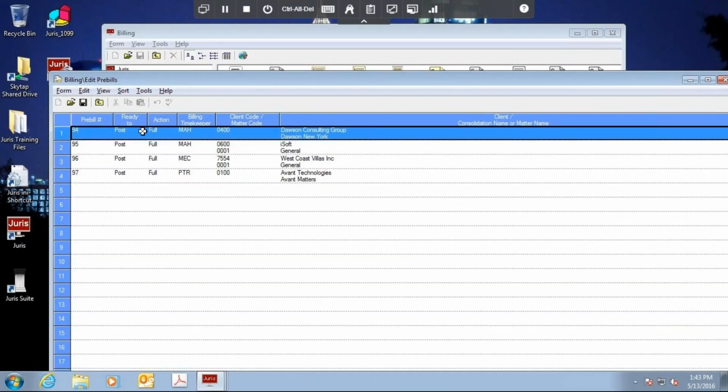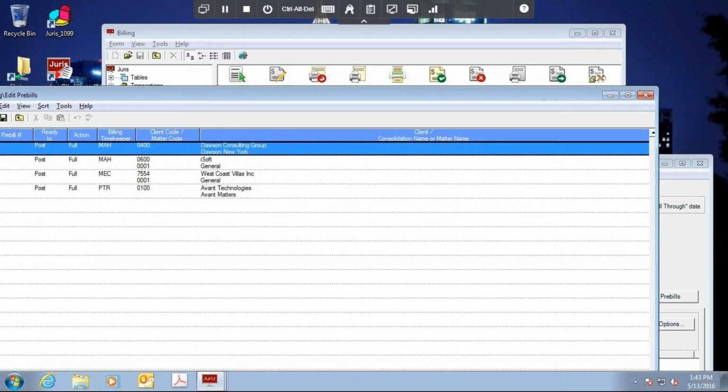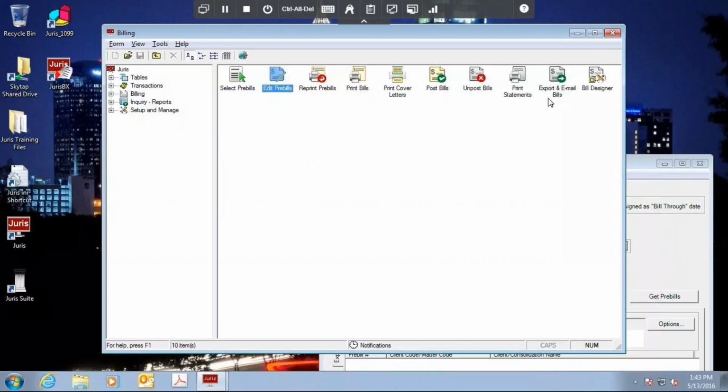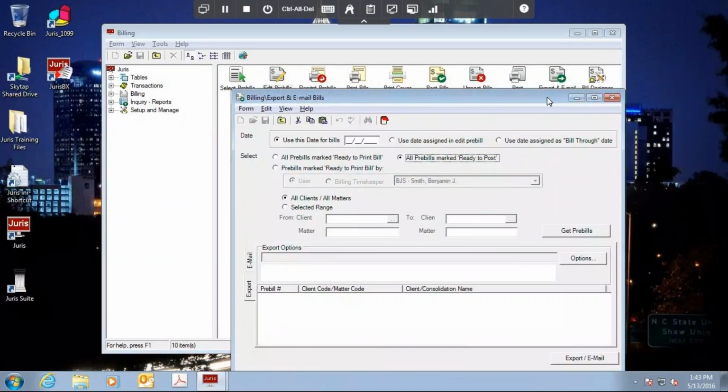You can change it based on your needs. For example, if this had not been edited yet, it would say ready to edit. If I had edited it, it would say ready to print. But I set all these as ready to post so that I could pull off of that flag. So just a kind of reminder about that process. All of these things connect.